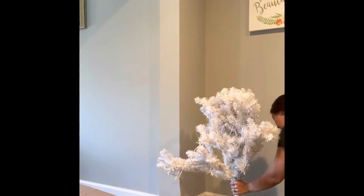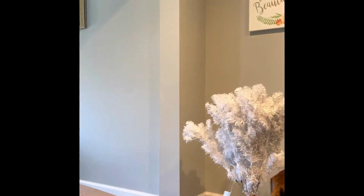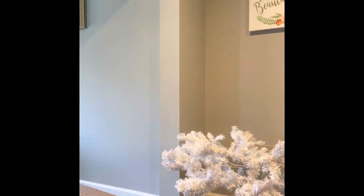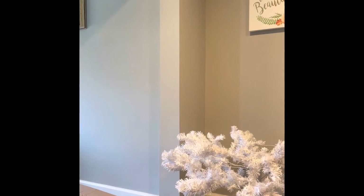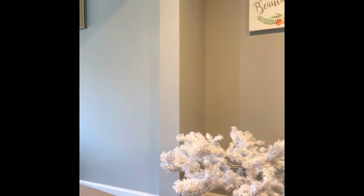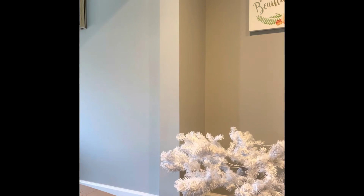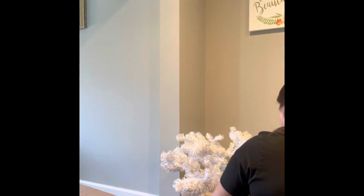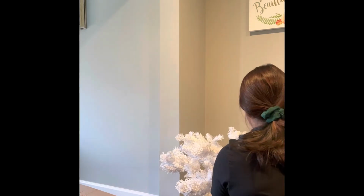And the makeup studio is right off of my bedroom. So it's kind of like a 2-for-1, right? I get to enjoy it while I'm laying in bed in the morning, on the weekends, or when you are watching my videos, you will see it in the background. This Christmas tree was super cheap off of Walmart's website, and the lights are already on it.